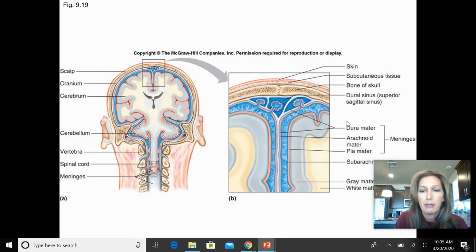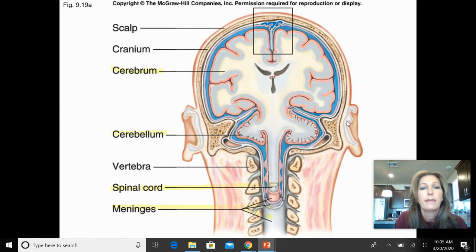Now, if we also look at the meninges, here's a close-up picture. Here you can see the meninges around the brain, but down here around the spinal cord is where we start to see those meninges as well. Right here is the base of the skull, and here is my first cervical vertebra. Remember that first cervical vertebra? That was called the atlas, also known as C1. And then I had my axis, which was C2.